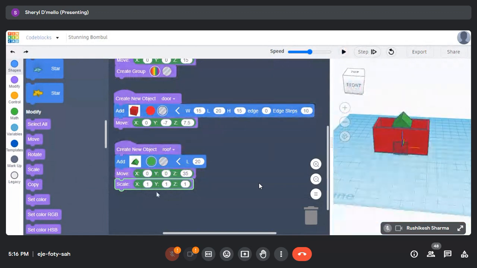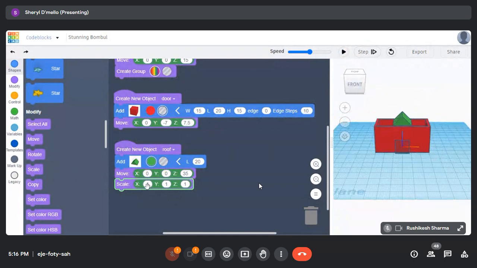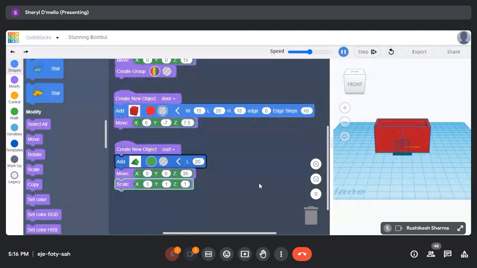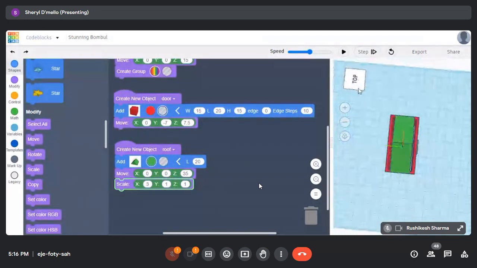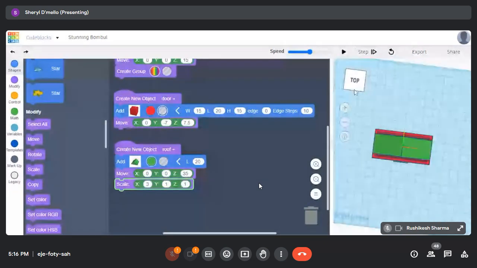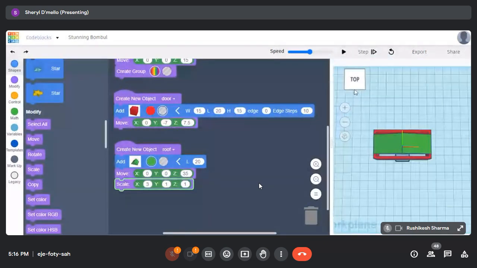So it is just here. I wanted to scale from both sides. Let me check. Okay, but I think it is scaled properly around the x, but the y-axis we need to scale it a little bit more because this is the y-axis.